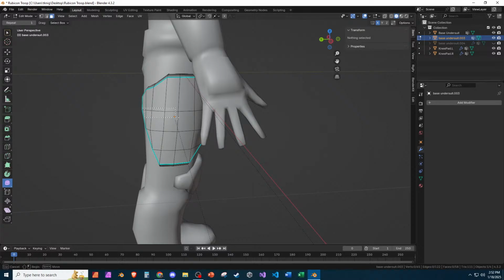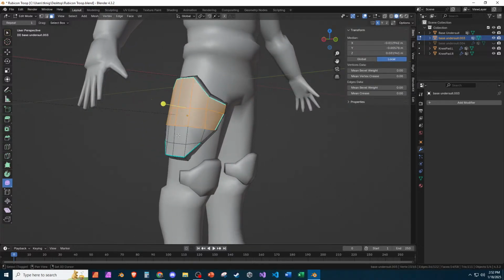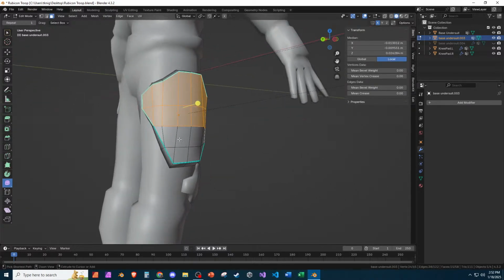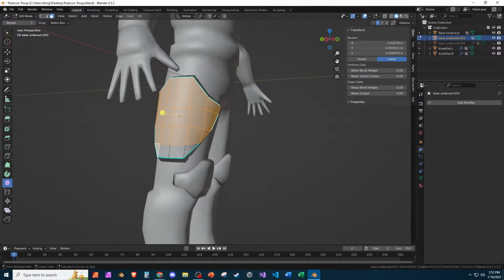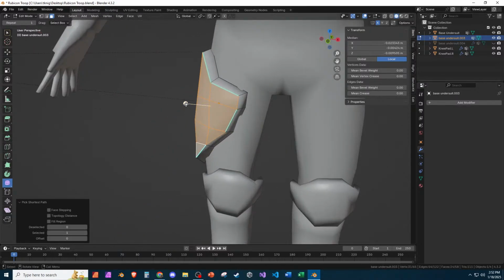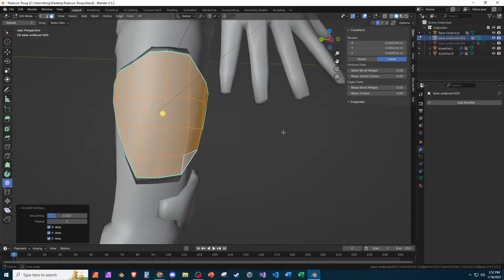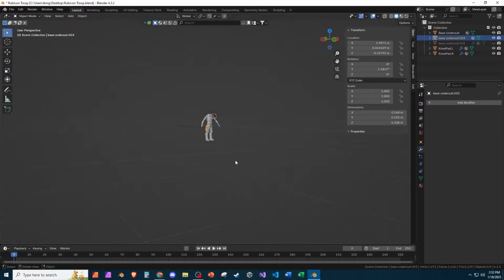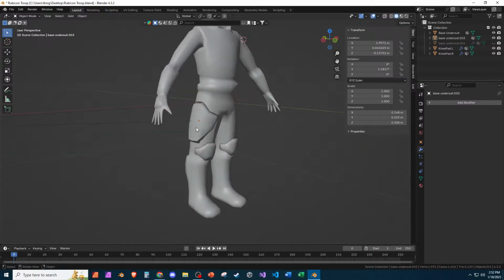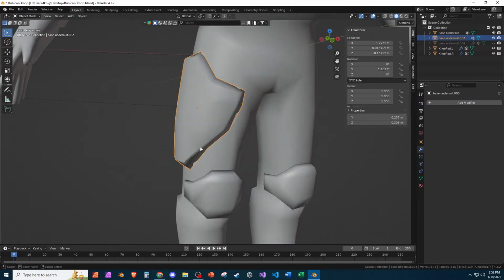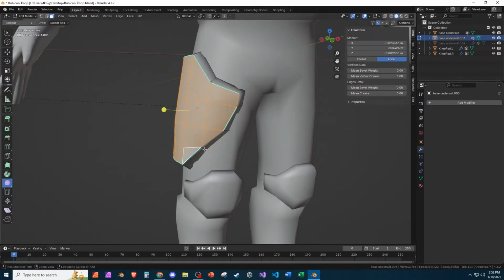Let's select the faces. Yeah, all right. Again, from the angle we're viewing at, it's fine. I don't know.